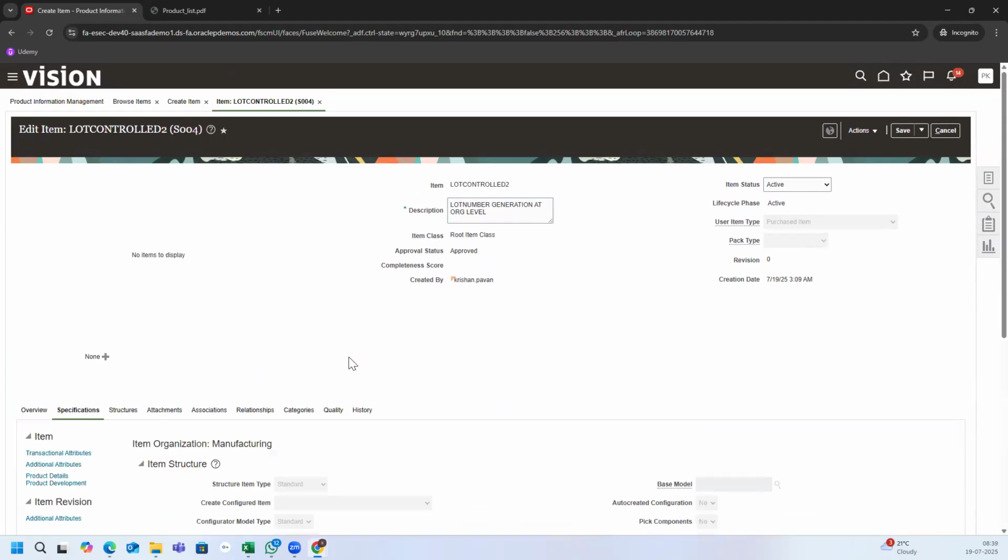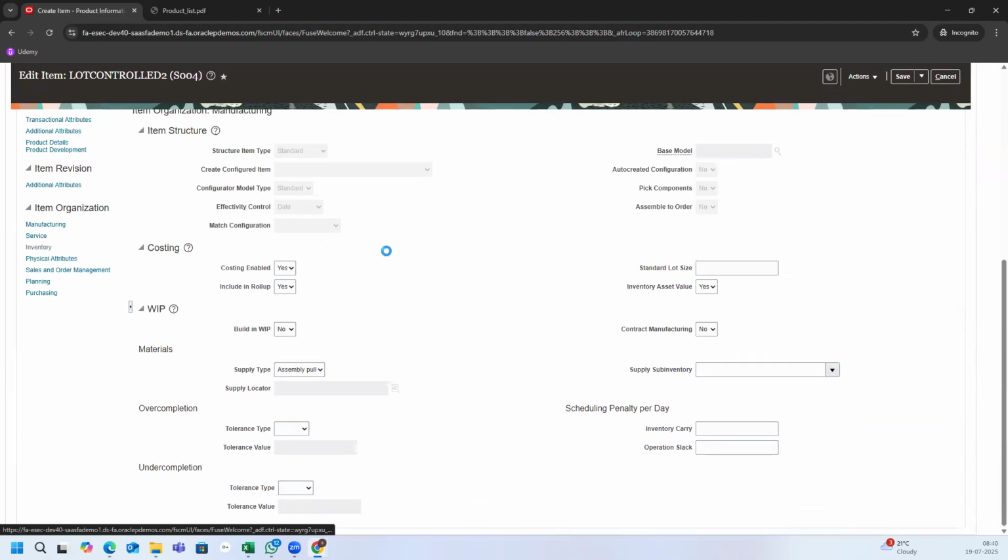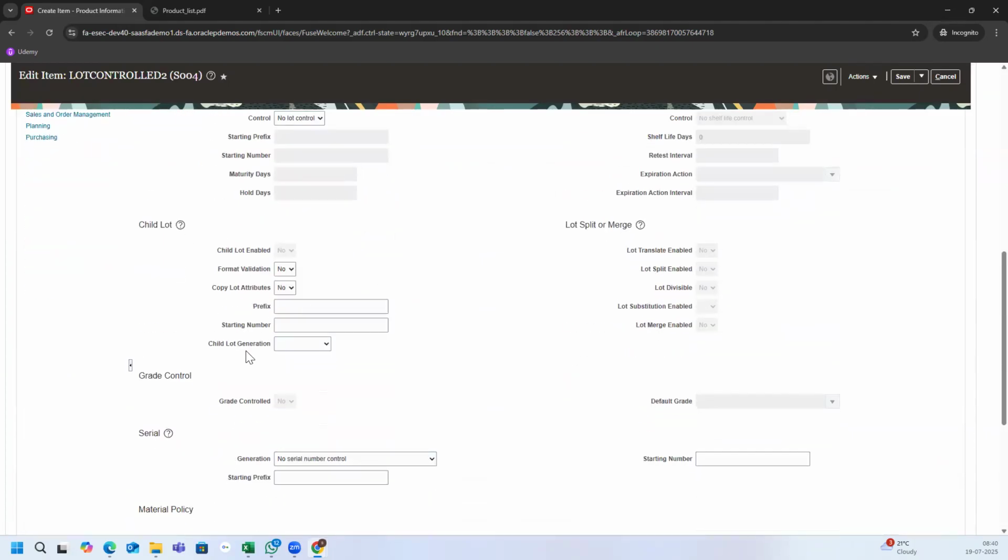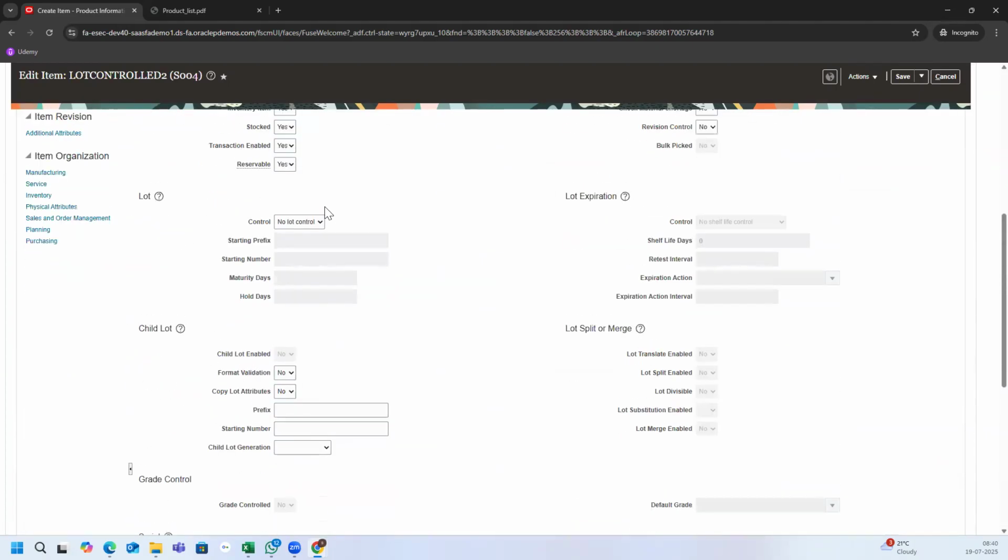Under specification, under inventory, under lot, select full control. This time it will ask you, see, this is a star. You need to pass it, because at organization parameters you have chosen that I need to generate my lot numbers from item level. So now you need to tell the system.